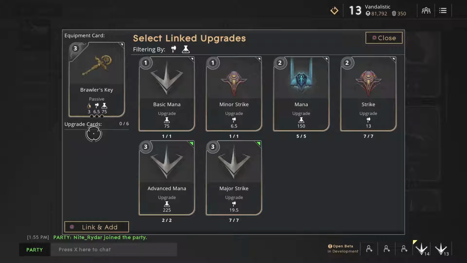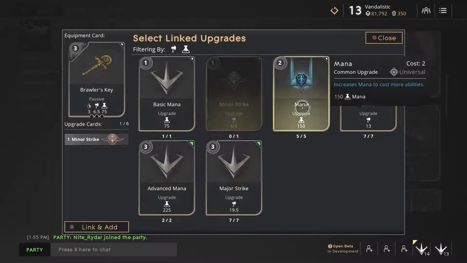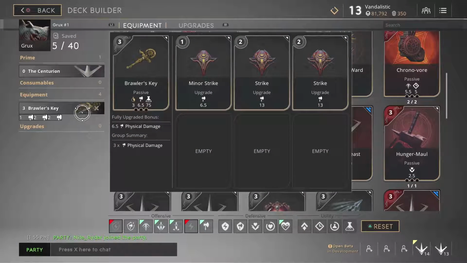And then early game, I'm looking for damage early game. So I'll go for Minor Strike and 2 strikes. Put that up. So that way when I get rid of it, I won't feel too bad about it.